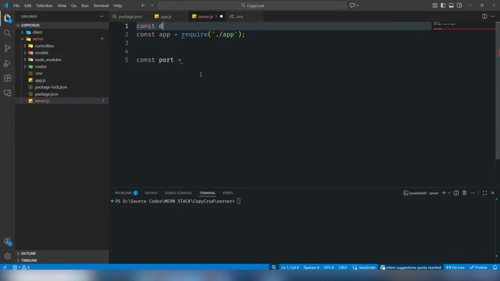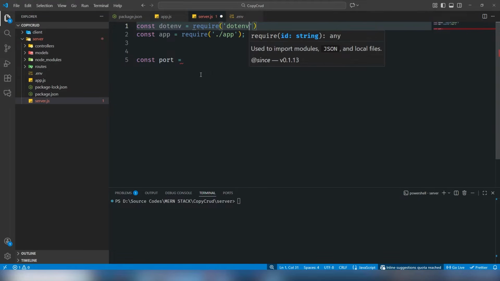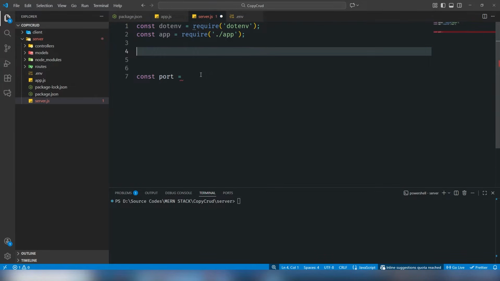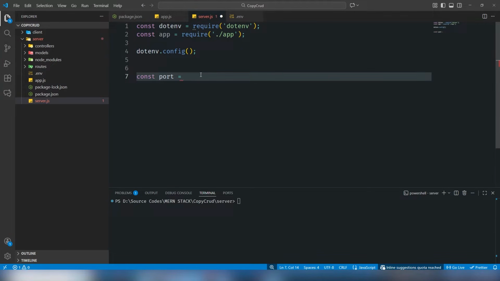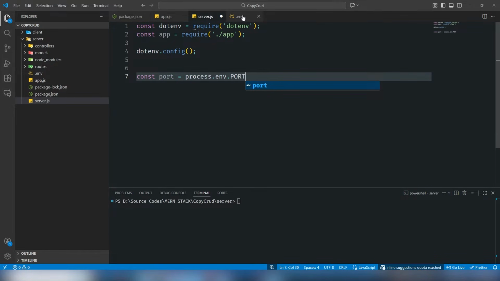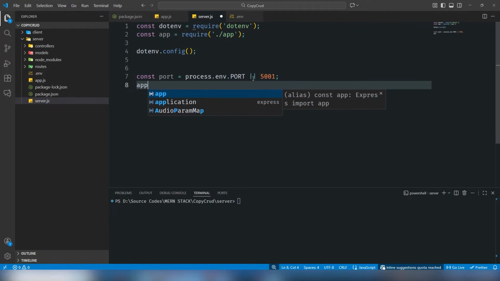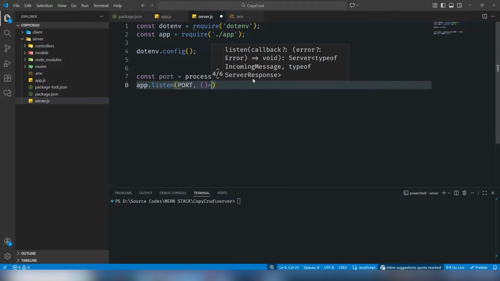So I'm going to use const dotenv = require dotenv. Then you must use dotenv.config, and then you are able to access .env data inside this file. So I'm going to use process.env.PORT, the variable name used inside this file, or I will use 5001. Then I will use app.listen and pass in the port variable and function.